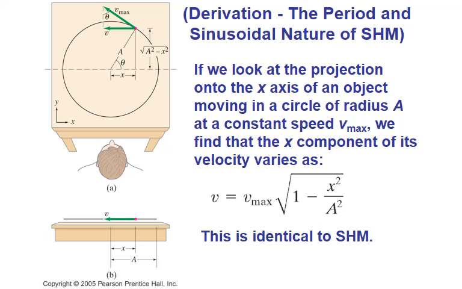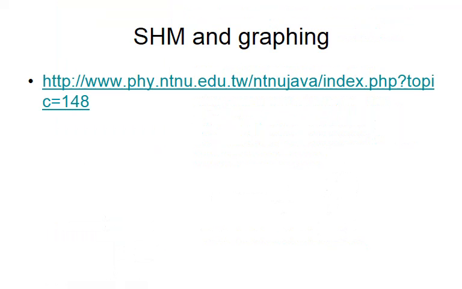So in terms of the derivation of what's going on with this, to find the maximum velocity, you have the square root of 1 minus x squared over a squared, and we've looked at that. And remember, if something is sinusoidal in nature, we're dealing with an object that's approximating moving in a circle, and that's where we get the values with the amplitude and the x values.